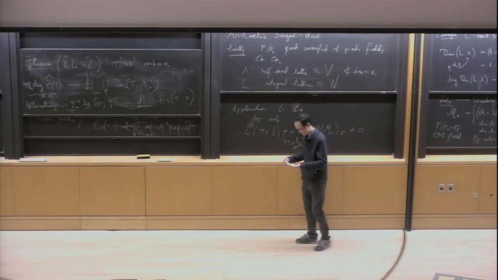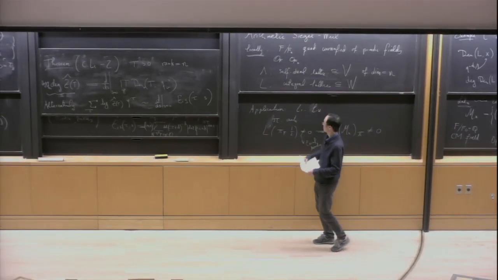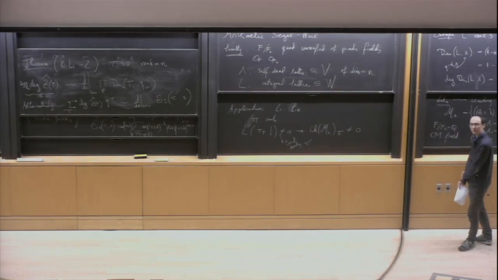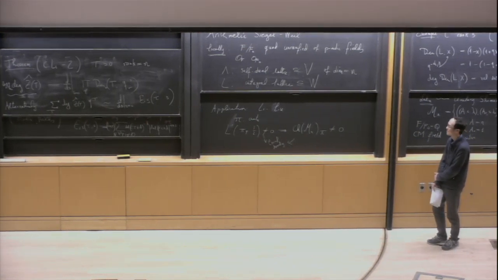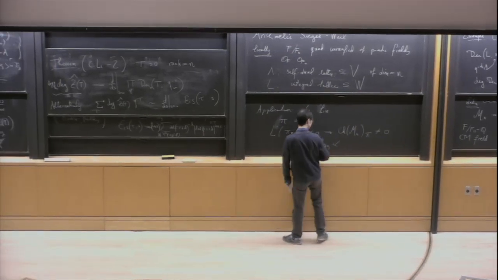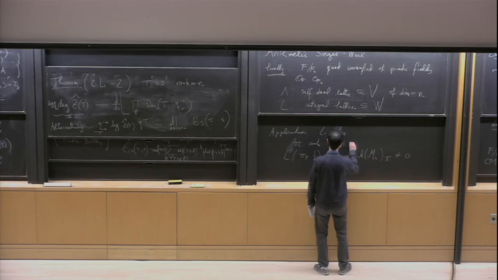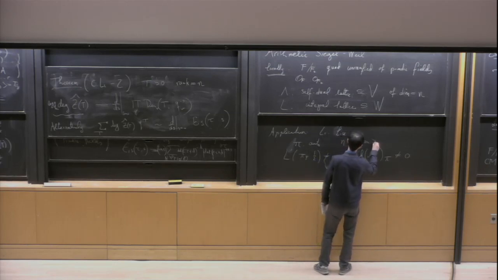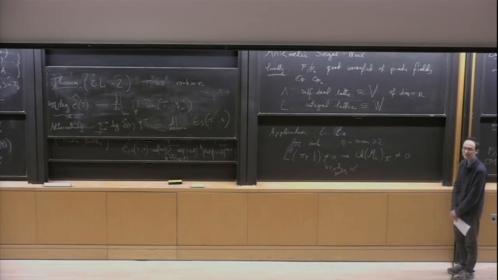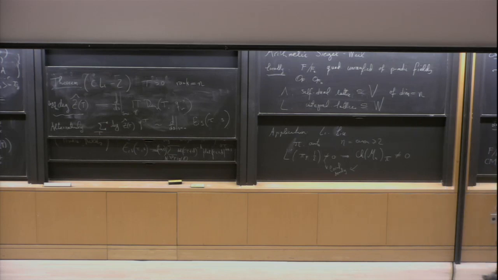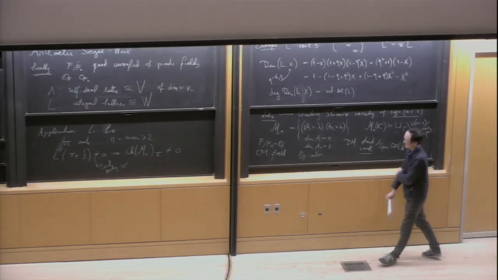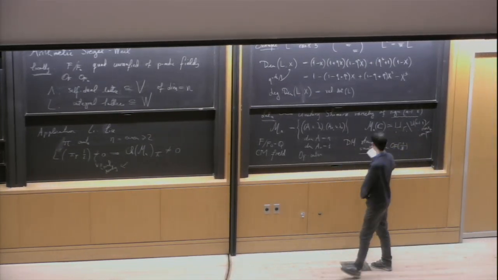Question: what happens when n equals 1? Well, I should have said n is even, at least 2, for this application. For that formula, it's for all n, so n equal to 1, yes. Right, yes, you have relative dimension 0, yes, for this scheme.